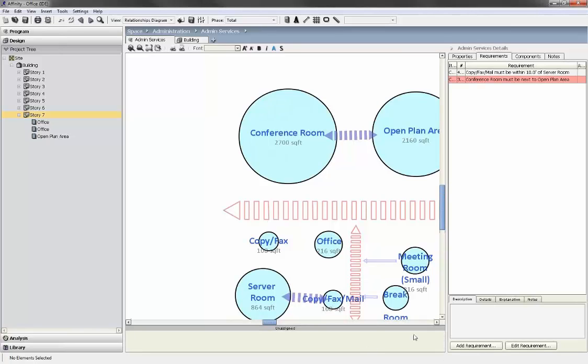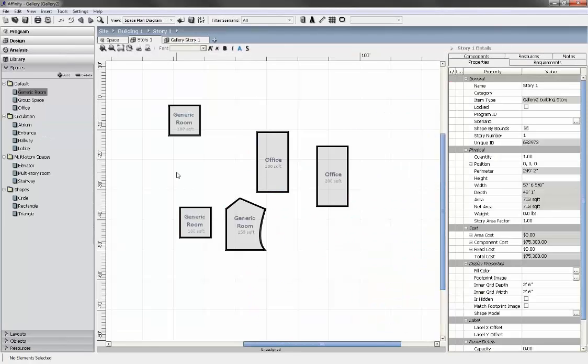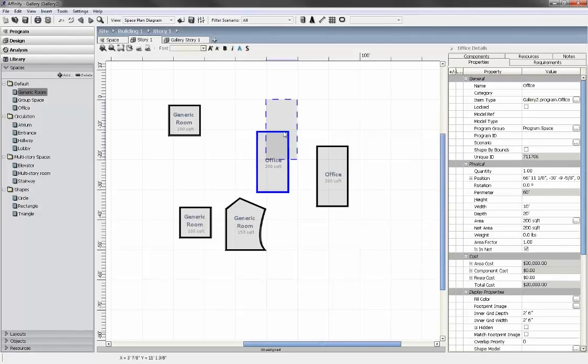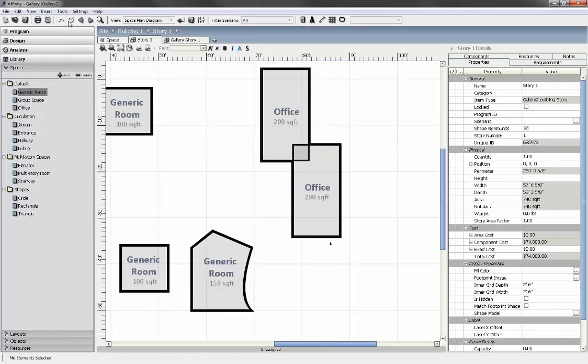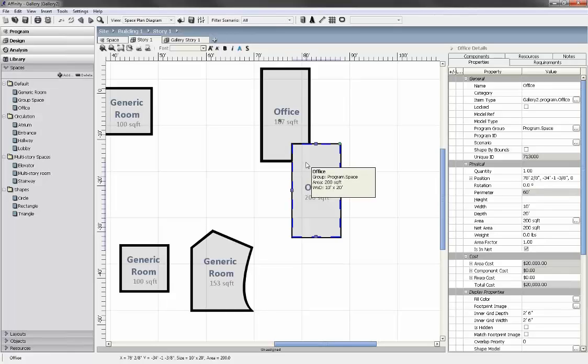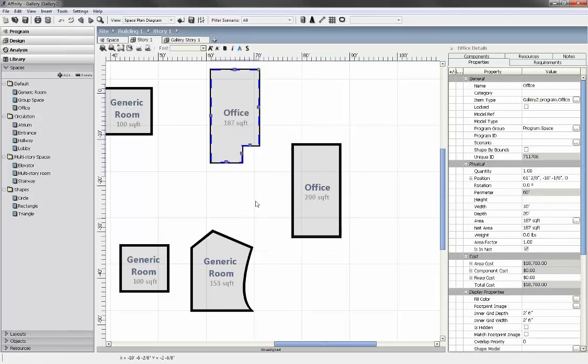The next person asks, can you show a little slower how you can create different room shapes, including L-shaped rooms? Yes, we give you a couple of different things you can do. If I wanted to move this office and move this other one on top of it, to create an indent for an entry, let's say, I could do that by overlapping these two spaces. One of the tools we give you is called the exclude function, which allows you to take a chunk out of a room that is an exact square or rectangle. I can select the one space, select the bottom, and go to Edit, Exclude Area. Now when I move this second office by itself, that shape is maintained.